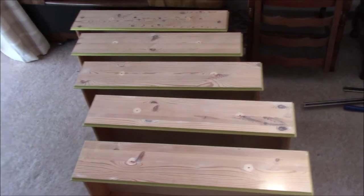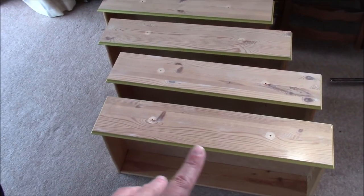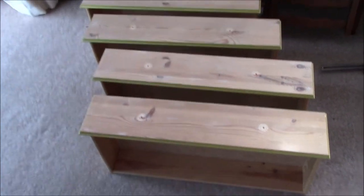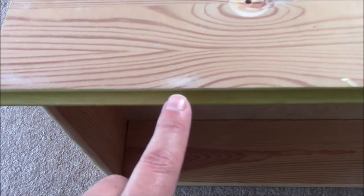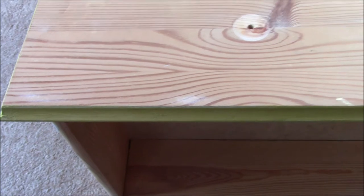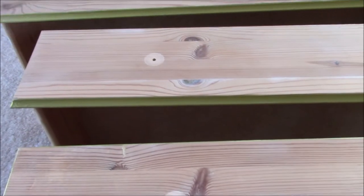I'm getting to the last bits of preparation here now. The drawers have had all their edges done, and I now need to just give these a final sand because there's a few spots where some of the old finish and overpaint is still there that I just need to get by hand. Now I've actually got everything cleaned down and tidied, I can see those things.